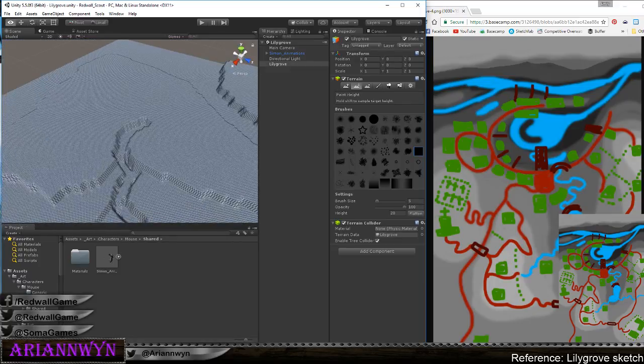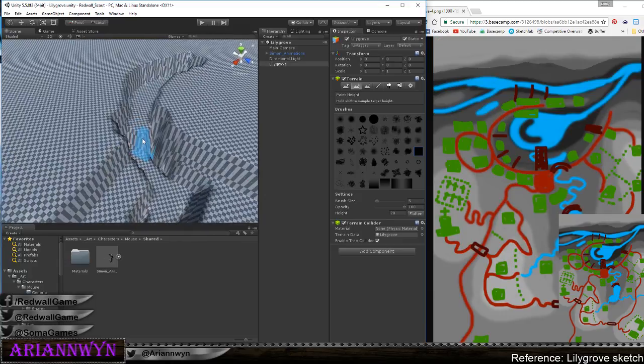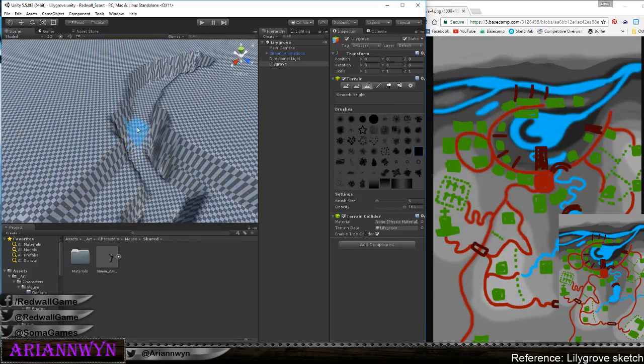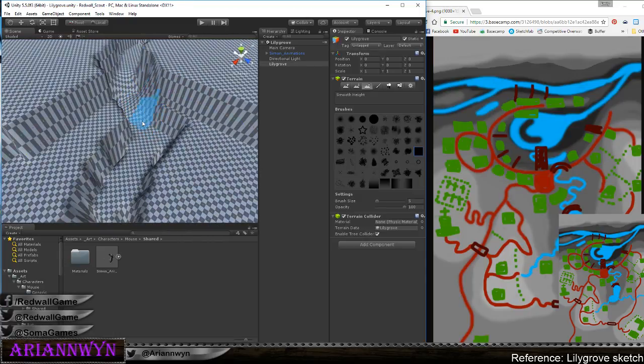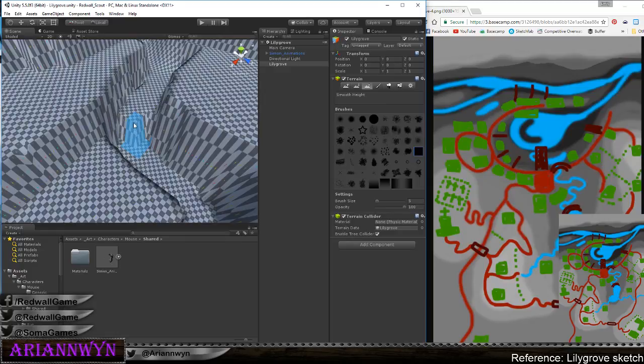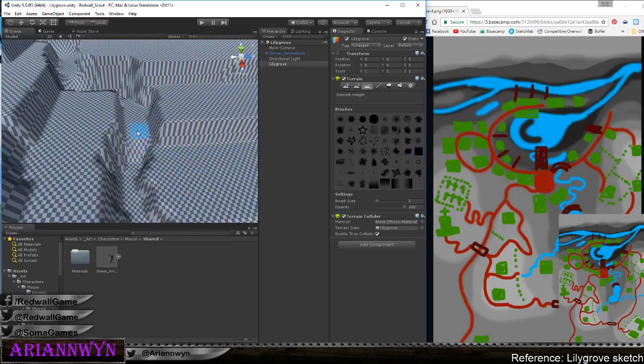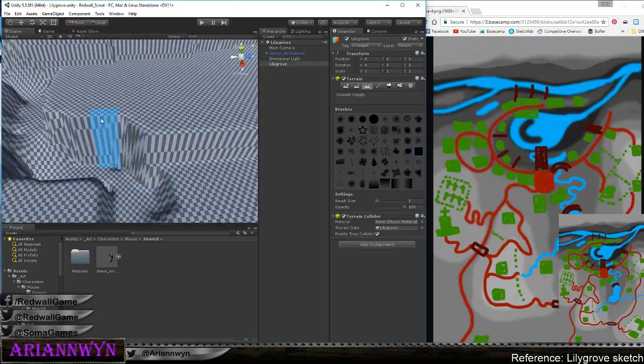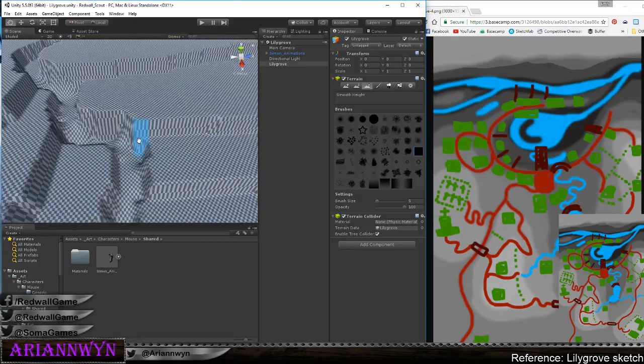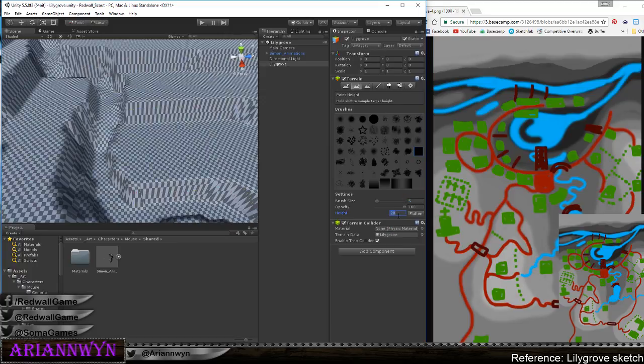Okay. And now I'm gonna smooth the river. Oops. Just the inside. Whoa, what am I doing?